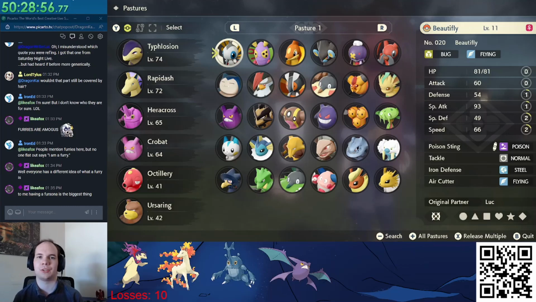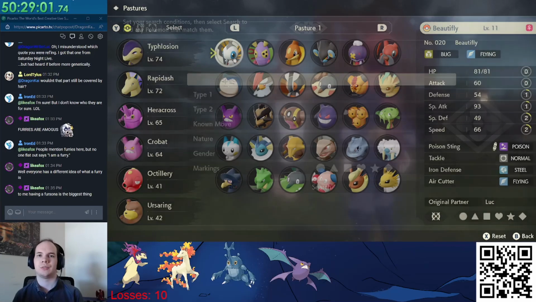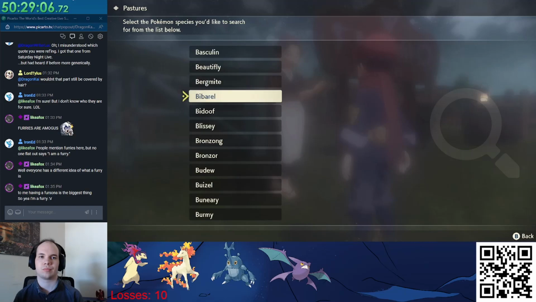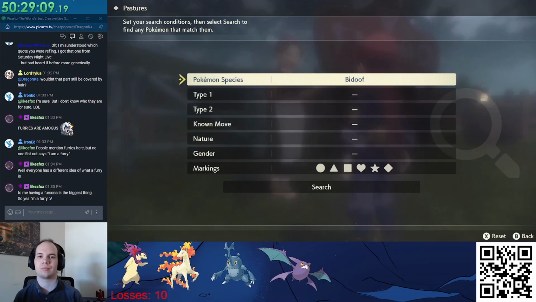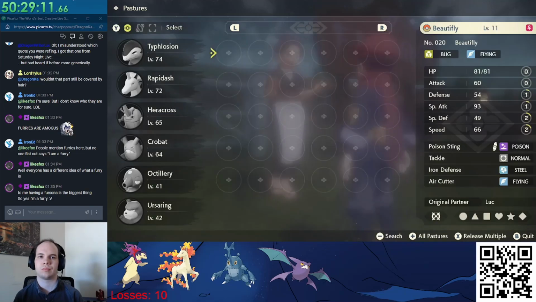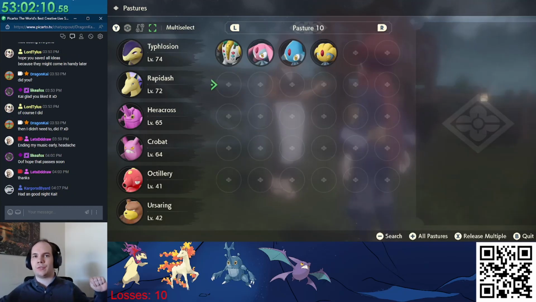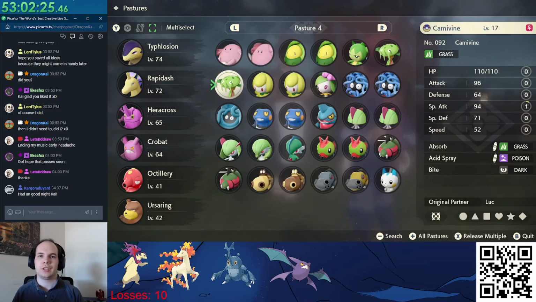First up is Bidoof. I need to get every Bidoof and put it first on this list. Done. Okay, so now I have about half as many boxes, because I had 19 boxes and now I have 10. And they're much better organized, so I actually can tell what I have. Anyway.